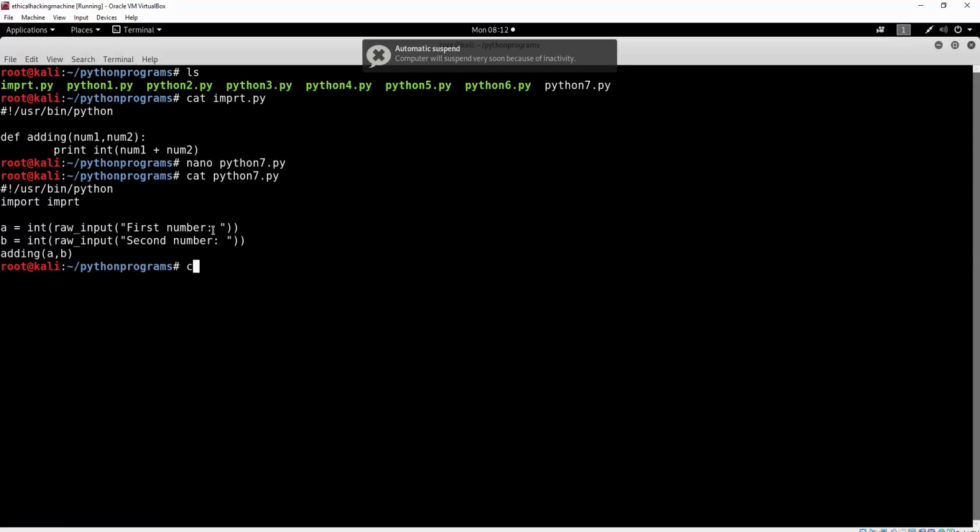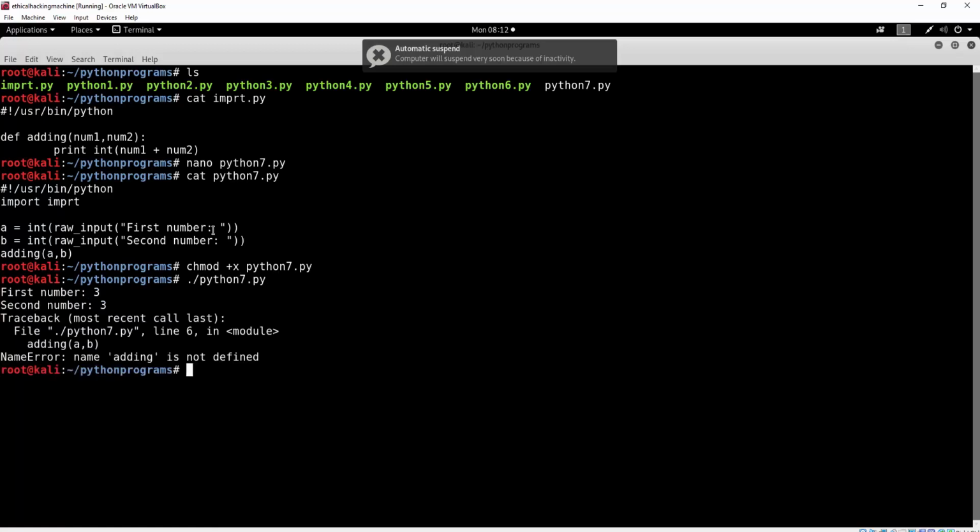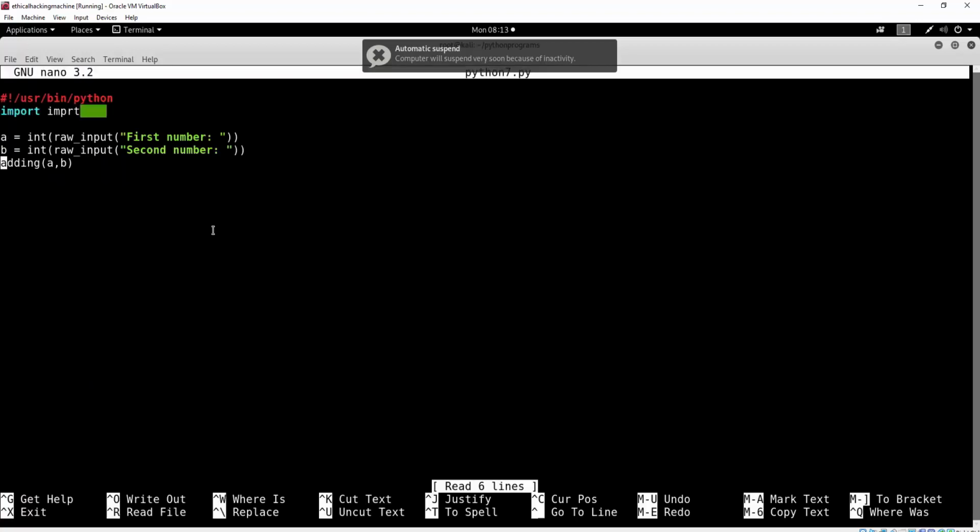So right now all we have to do is chmod the python7 to be an executable, and we can run python7. So name adding is not defined. Yes, of course, I forgot. So right now in order to use this function, you actually have to specify the name of the file itself, so you cannot just use adding. Since adding would be a function that is defined in this program, we need to specify from which library or from which program we use this function.